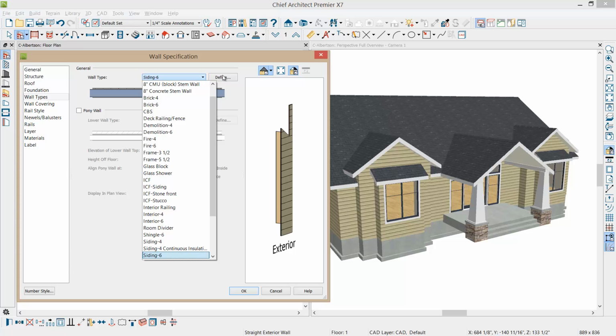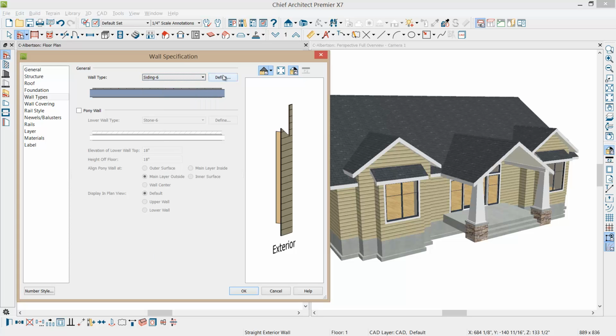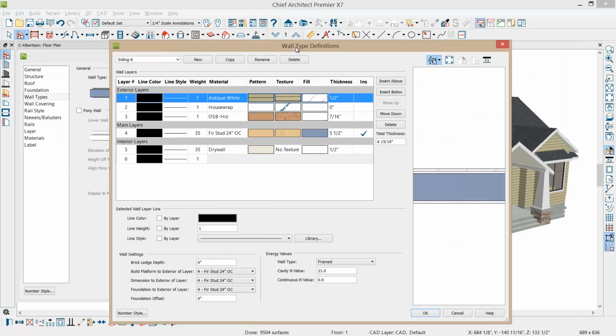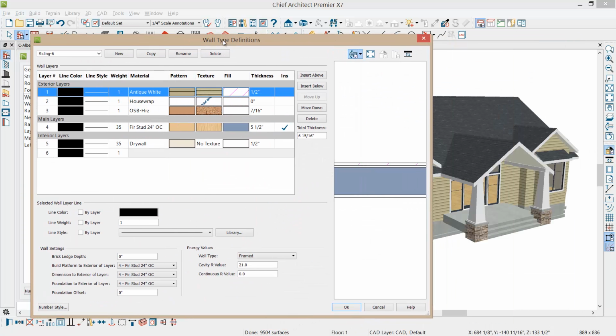These are some of the defaults that will ship with it, and if you look at the definition panel, pull that over to my other monitor. The wall that we're using is siding 6. It consists of 6 different components ranging from the siding all the way through into the drywall, and it's useful because that will calculate our materials for those walls.